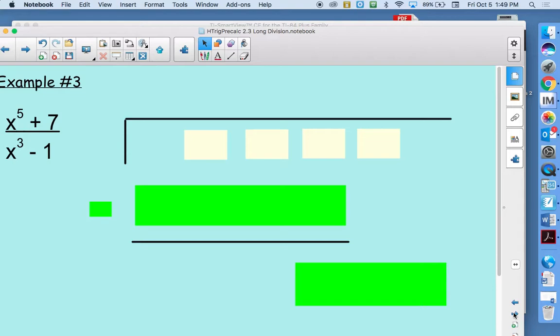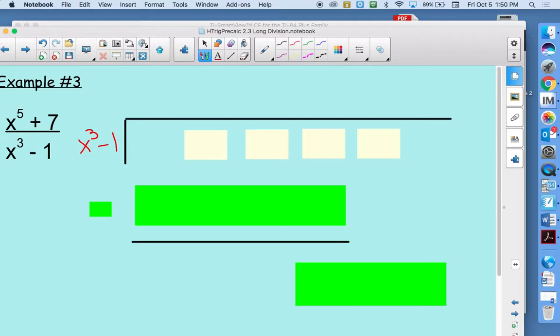All right, so the next one is a little different because instead of us just dividing by something that's linear, x minus 2, x plus 1, you're allowed to divide by anything. And yes, it could be 3 terms, it could be 4 terms, it could be 5 terms. It just depends on how big your original polynomial is and what we're trying to break it down into. So we're going to divide. Division can be written separate ways. It might say, take this and divide it by that, or it could be written as a division problem with a fraction. So the denominator is our divisor, x cubed minus 1.